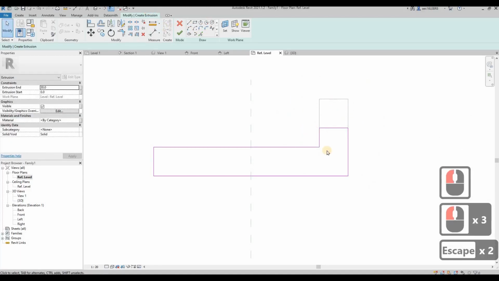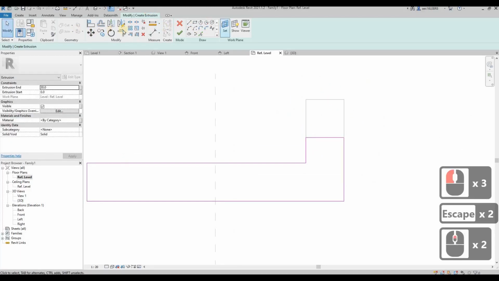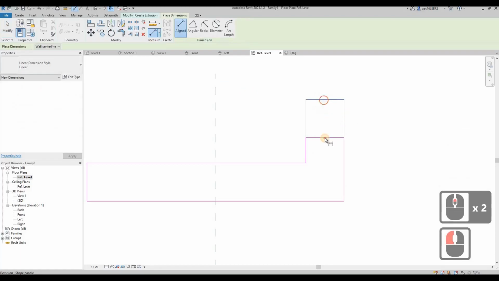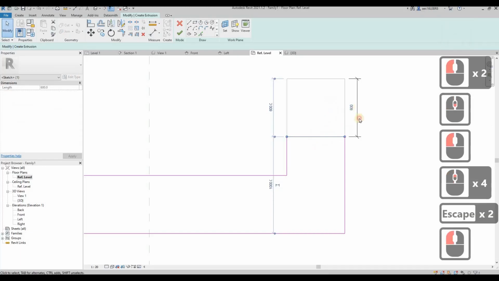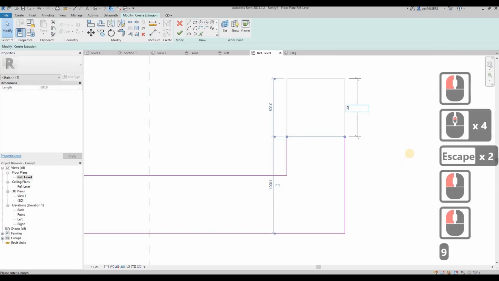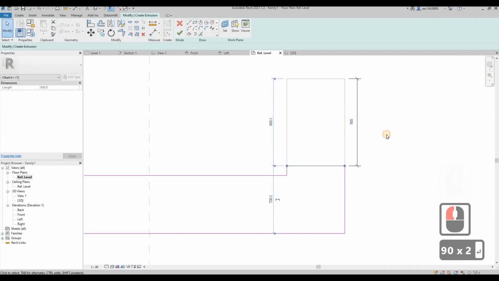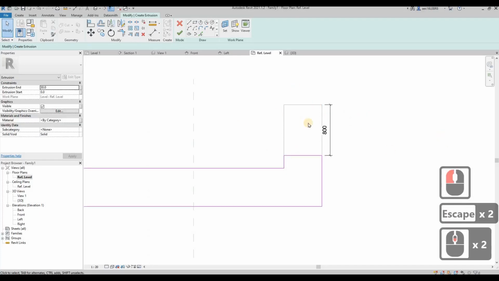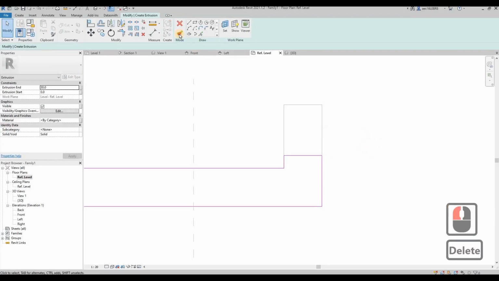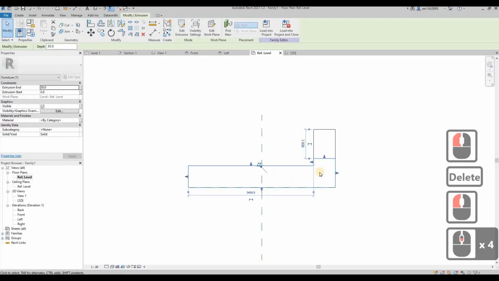And then this partition will be the fridge, so I'm going to leave some space for the fridge, maybe 900 mm. 800 mm should be sufficient for this small family. Okay, so this compartment is for the refrigerator. Then click finish. Then this is the cabinet base.